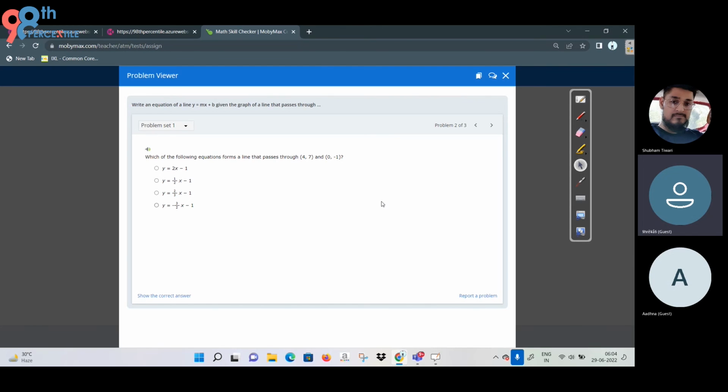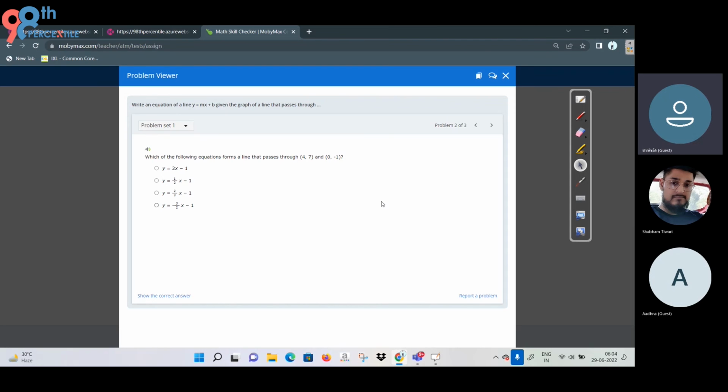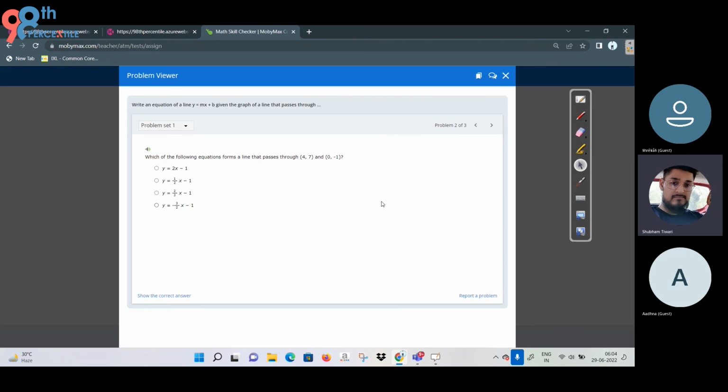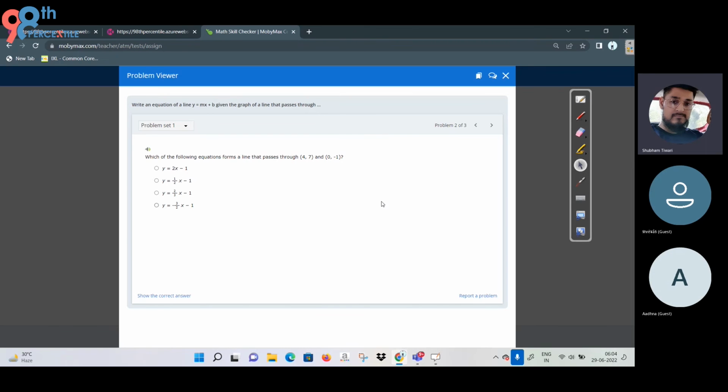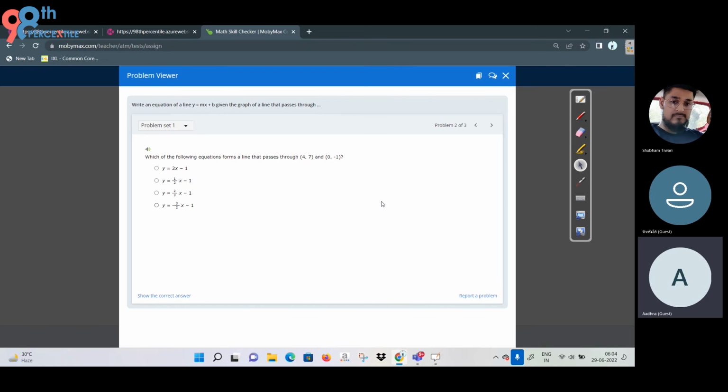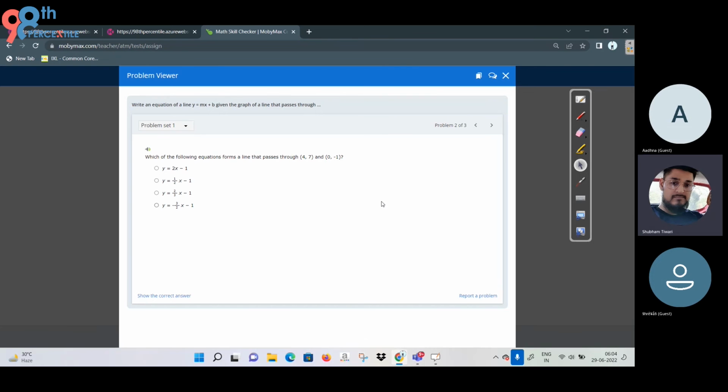I know that the y-intercept is -1, and then I did -1 minus 7 equals -8 over -4 because 0 minus 4, and then I divided and I simplified it. Okay, good. And Aadhna, how did you solve this? I did the same thing. Good.